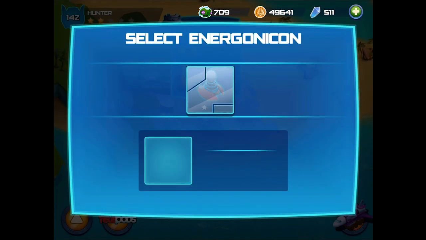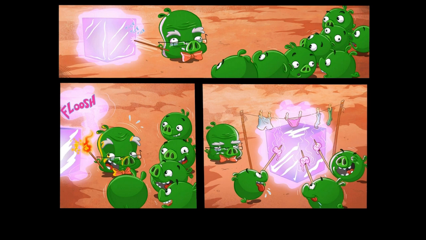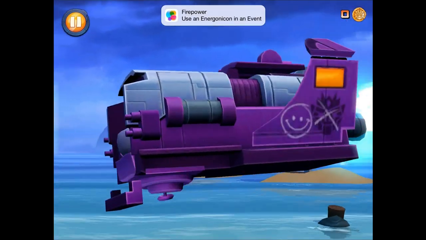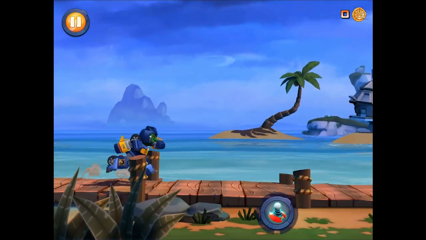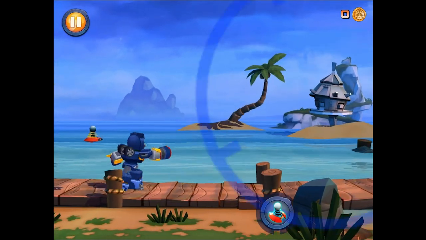Select Energon icon. Electro Blast activates a paralyzing EMP. All right, so let's see what we got going on here. Here we go. He spins around. And of course, there you go. Yes, okay, I want that.